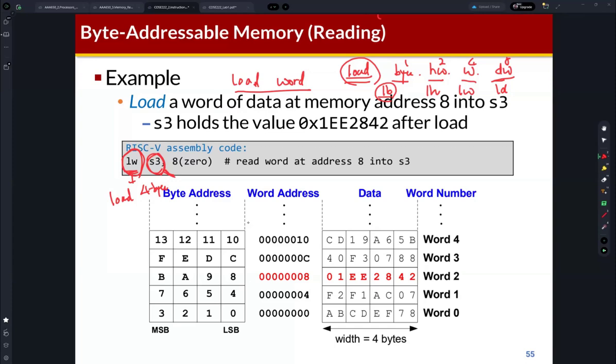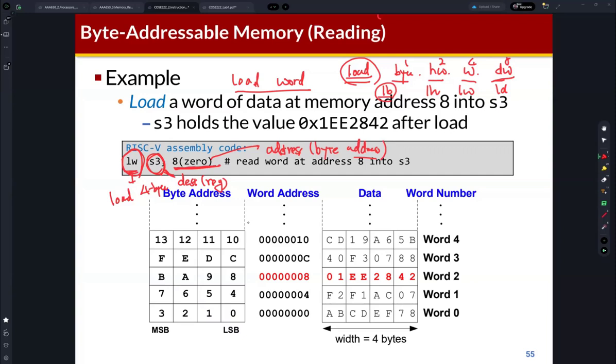This is the destination. The destination is the register, and this one represents the address in memory. What address? This is the byte address, right? If we just use the address, it means it's a byte address.